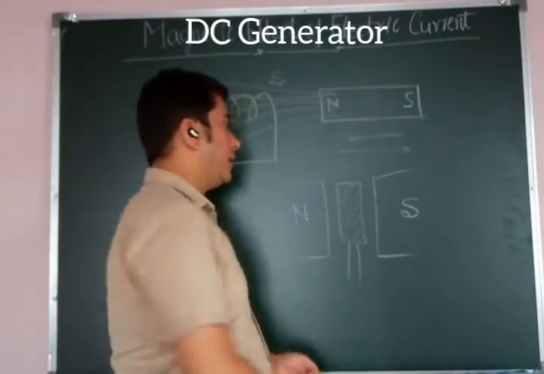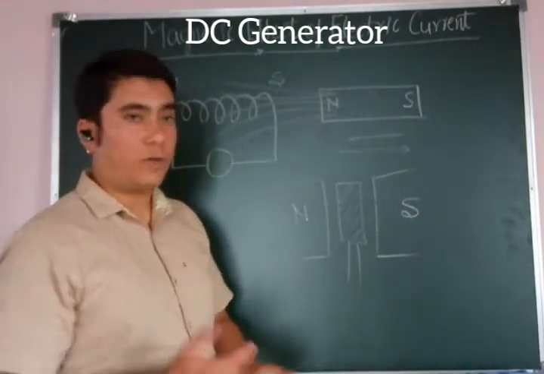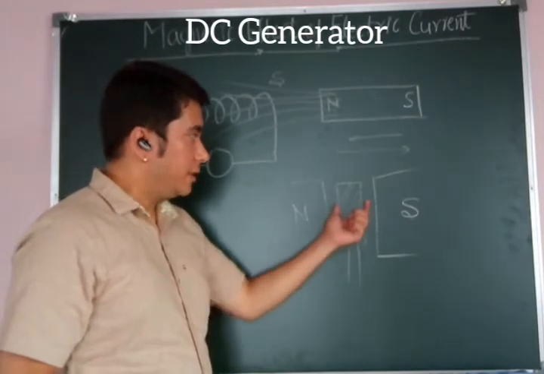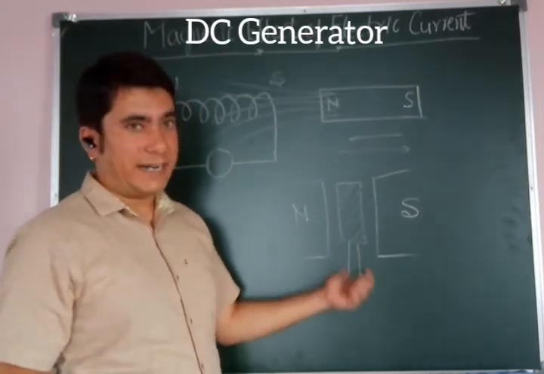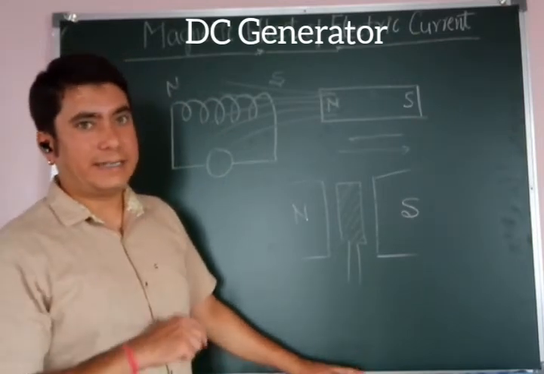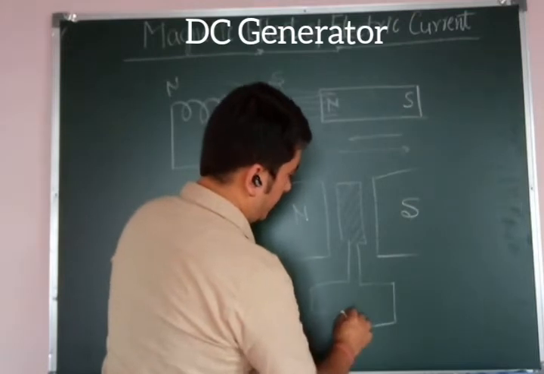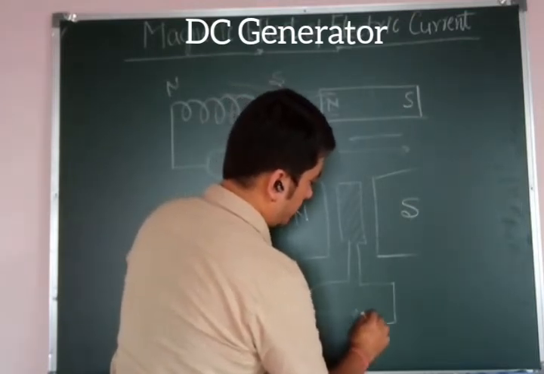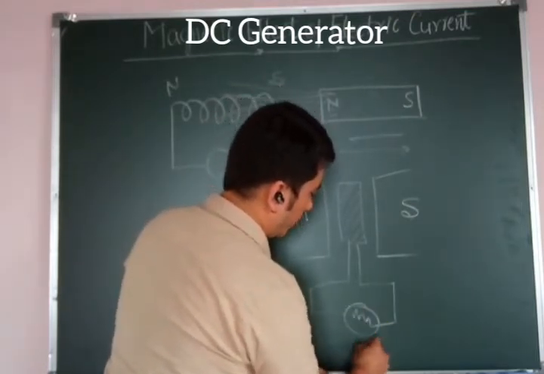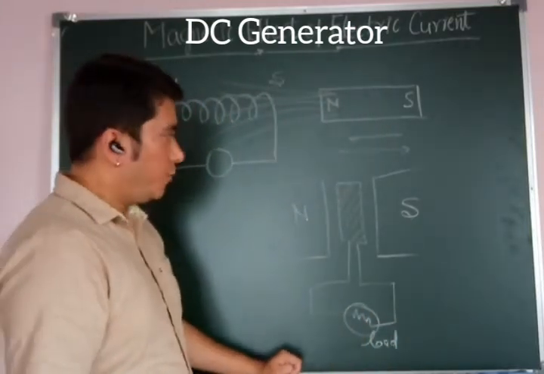So whenever the magnetic field across a conductor has changed, what happens? The induced EMF will generate in the circuit, and that induced EMF will cause a current in the circuit. अगर ये आपका circuit close है, ठीक है, let's suppose ये आपका close circuit, ये मैंने कोई load दिया है यहाँ पे. Okay, so क्या होगा?